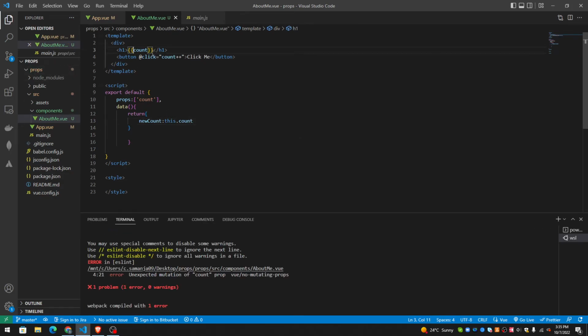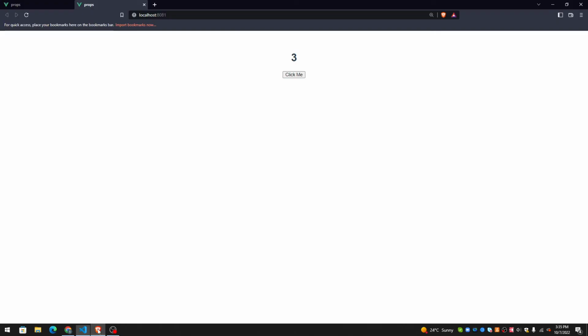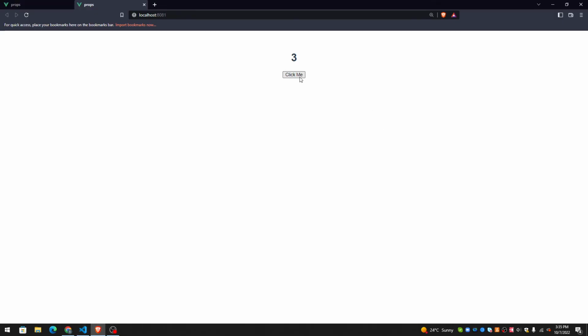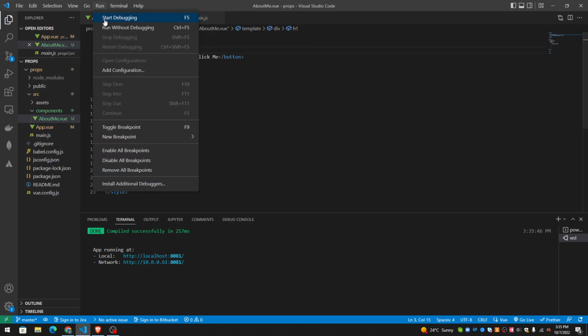And in here we can increment the value. Let's see. It's not incrementing. Oh, okay. There's a mistake. In here, I'm referencing count. It has to be newCount. Now let's see. See, it's incrementing.